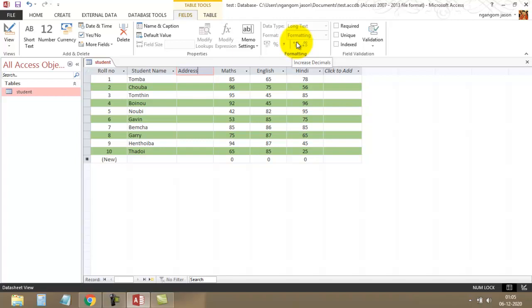Now let's go to the next topic. Next topic is deleting a field. This is very easy. It must have come to mind that if we press the delete key, it will delete the field. So let's see. If you want to delete a field, right click on that field that you want to delete. A list will appear. Click on the delete field option. A column and all its data are deleted.